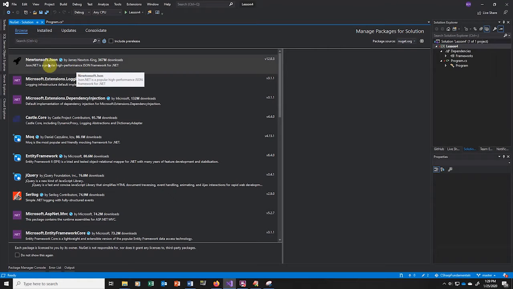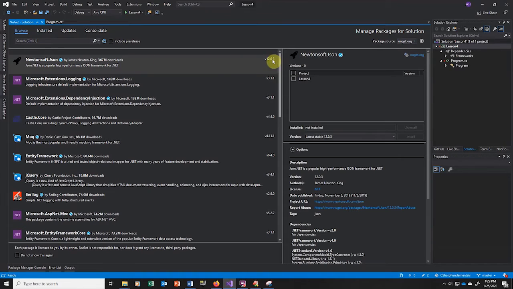At the top, you'll see Newtonsoft.Json. We're going to click on that one time. You'll see a version number, version 12.0.3. Over on the right, when you click on it, on the other side of the screen, you'll see your project name. You can click at the top there, and it'll say not installed, and it'll tell you the latest stable version of Json.NET, Newtonsoft.Json. Down here there's a description: a popular high-performance JSON framework for .NET, version 12.0.3, the author, the license, and some other stuff.